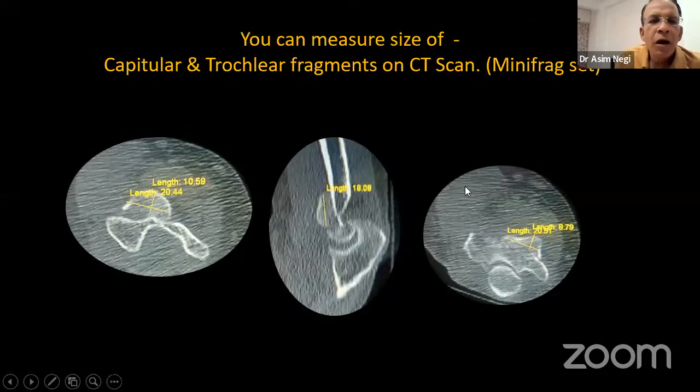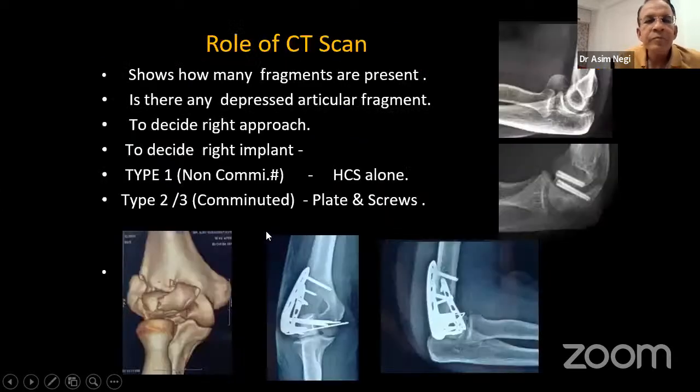And if you go to the console, they can even measure the size of the fragments for you and give you some idea how much length of the screws will be required. You can have an exact assessment and pass a slightly shorter screw. CT is an absolute must. It shows how many fragments are present. Is there any depressed articular fragment?